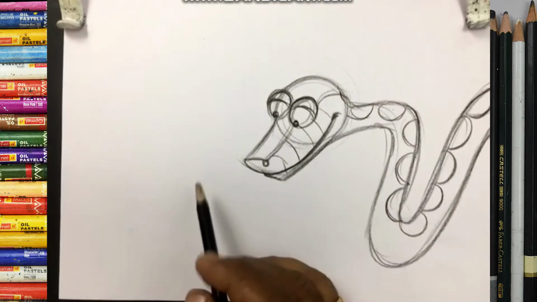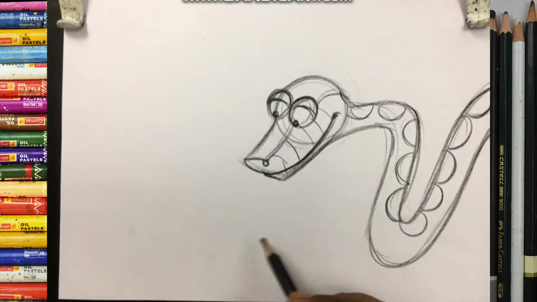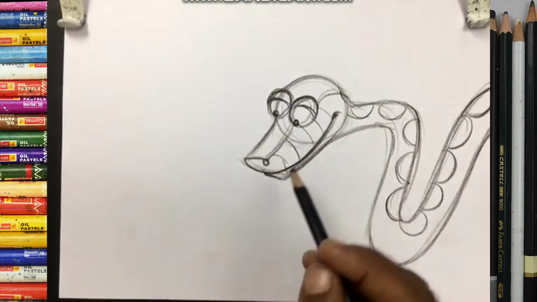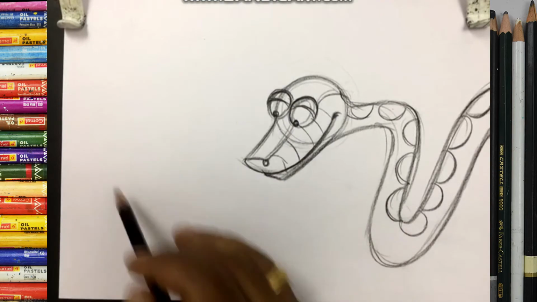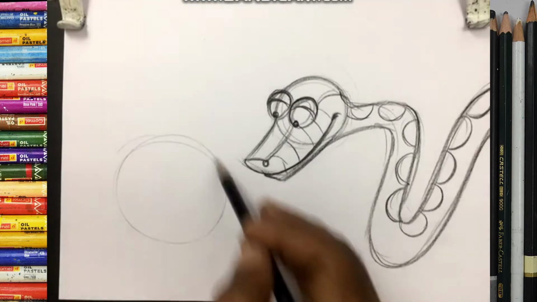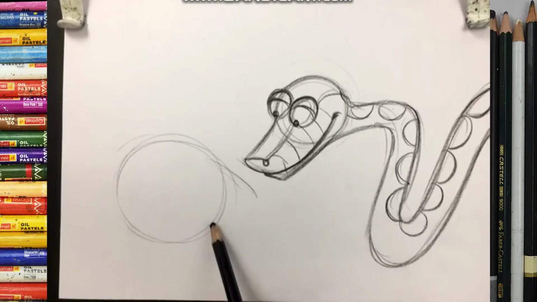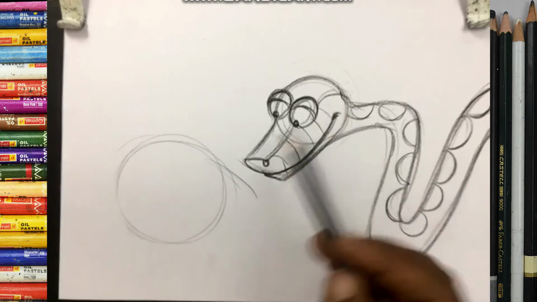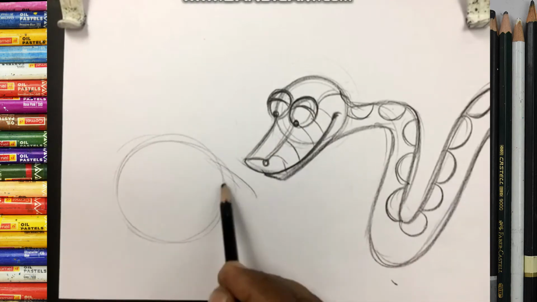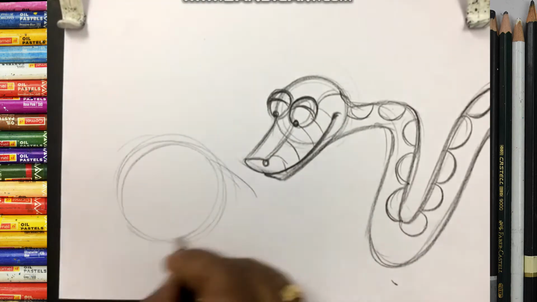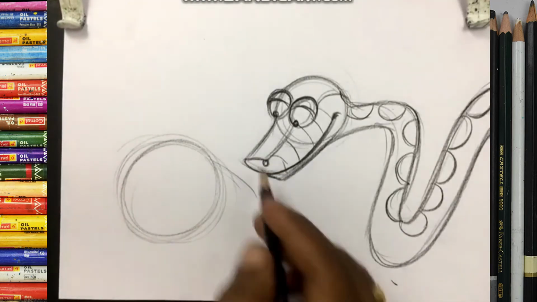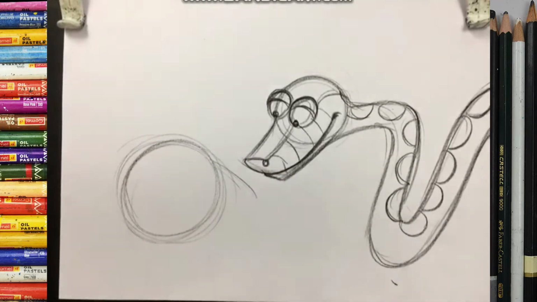So now we are creating another character over here. Okay, in this movie, this is called Sher Khan. Okay, so I am just making Sher Khan, and these two are talking to each other. So how to draw Sher Khan? Make it like this. Okay. Yeah, camera is okay, I hope.